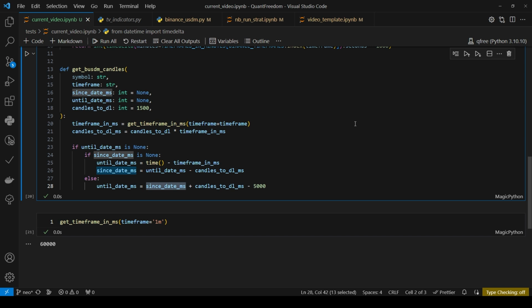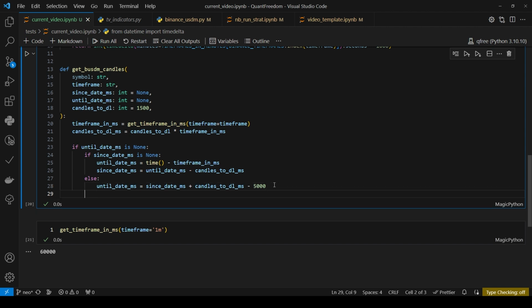Well, if we did the until date exactly the same as the since date, then what would end up happening is we would end up downloading an extra candle. So in order to not download, let's just say we're going to get 2 candles. So if it was 6:50, we would get the 6:50 candle, the 6:55 candle. But if we didn't put the minus 5,000, we would also be getting the 7 o'clock candle. So we have to subtract 5 seconds from that so we don't go to the 7 o'clock candle, because if we only want to download 2 candles from 6:50, then we want to make sure that we subtract those 5 seconds. Okay, and so let's go here to the next section here.